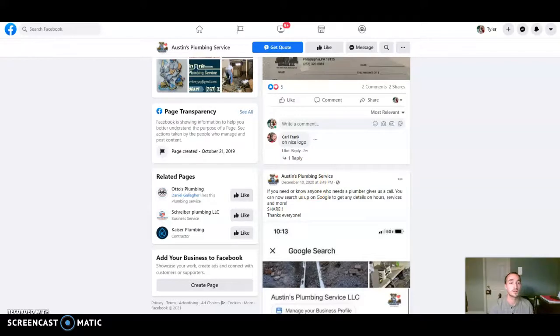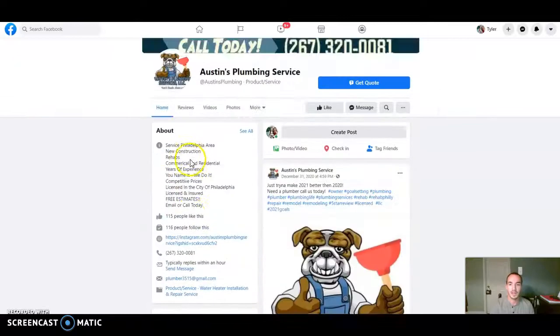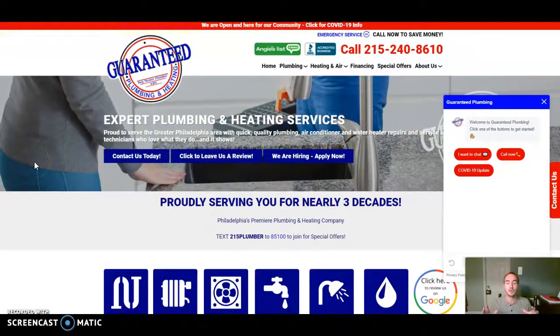So first things first, you'd want a website, right? A place for people to go to and see, okay, this business is credible, and we want to do business with them. And with this killer logo and all that you have to offer with all of your services, you should definitely have a website. When it comes to a website, and Google, where a lot of people go to find plumbers, or really any business, you want a website that's attractive, mobile friendly, all of the above.